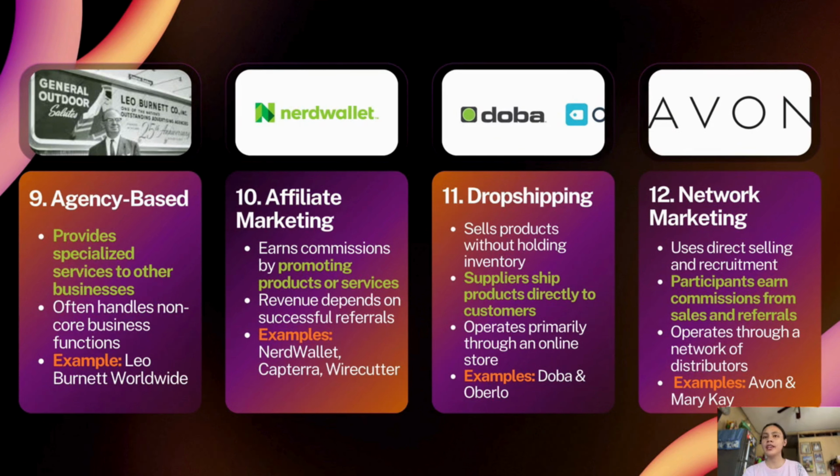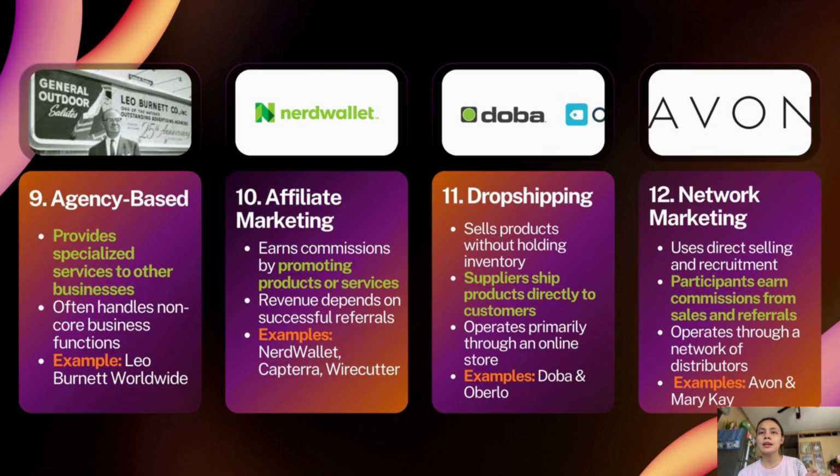Next is affiliate marketing. We see posts on TikTok about support my affiliate, buy this product, or visit my profile link so you can get where I bought this. So, this type of business model promotes products and services for them to earn commissions. So, businesses like NerdWallet, Capterra, and Wirecutter are known to use this model.